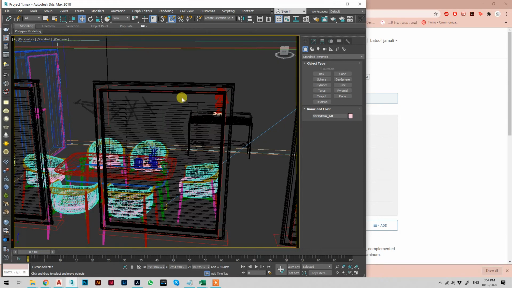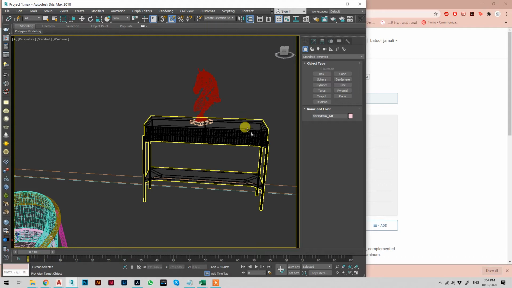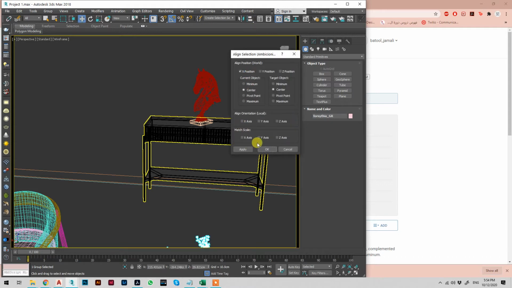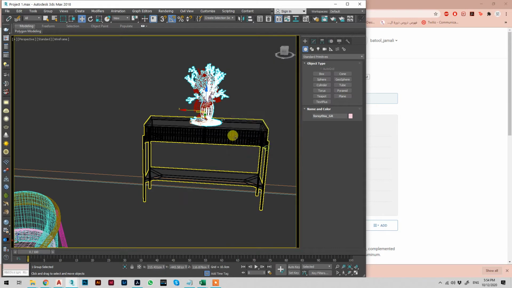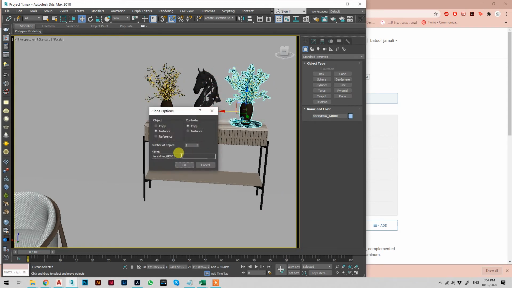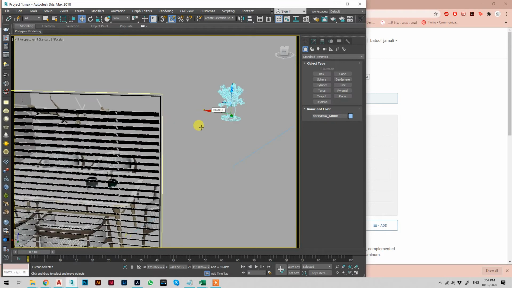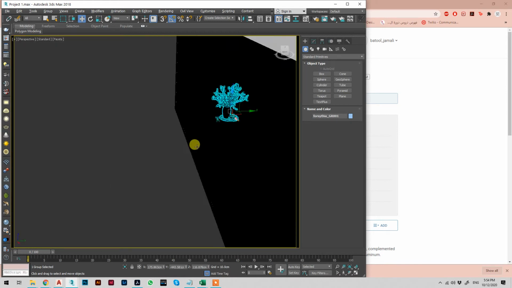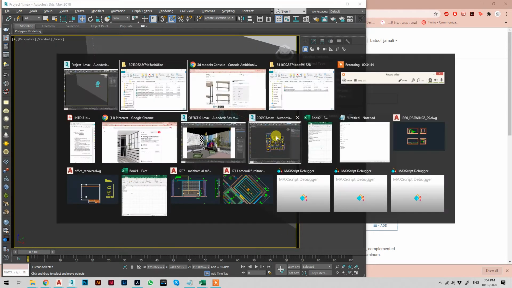Again, align to this table. So X-axis, I will keep it for now center, even the Y center, just to make sure that it's here. And then in the Z-axis, minimum to maximum. And then F3, so I can see, and I will keep one copy here, for example, and then the other one there. You can play around with the design according to what you need. For now, I'm just working fast, so I will not add any more designs to this project.